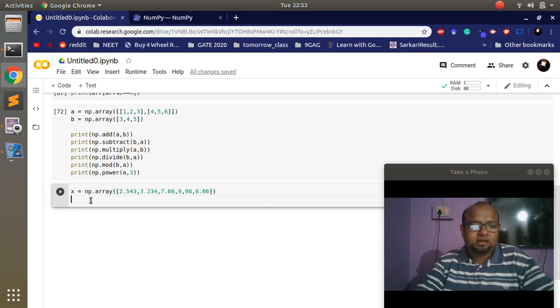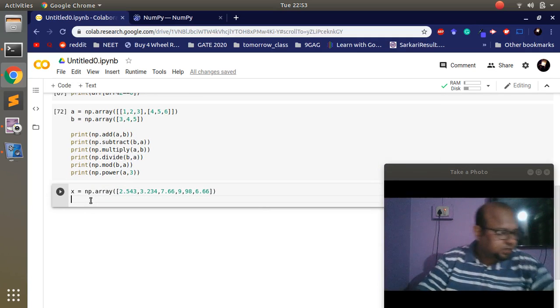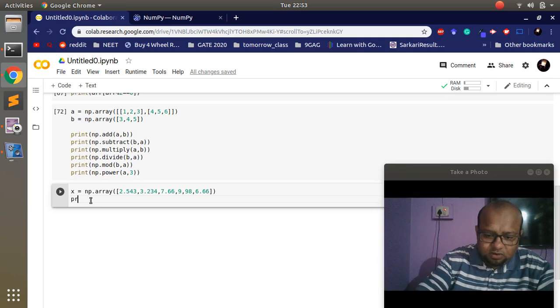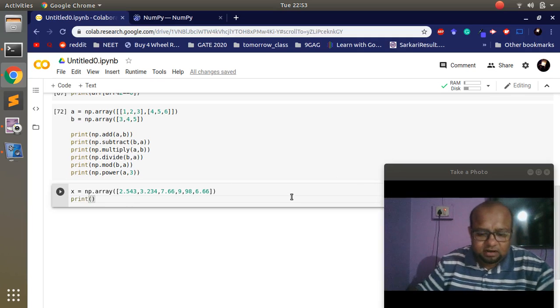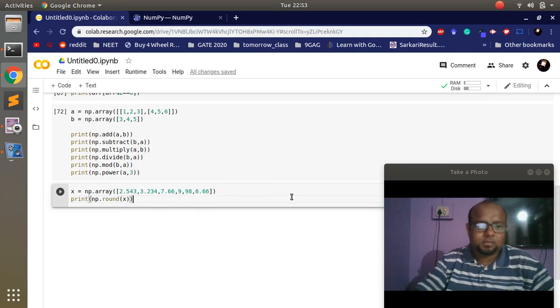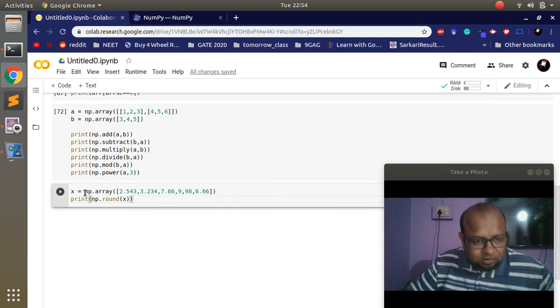Now this is the NP array. I am going to do a few things that can be done. NP dot round, I can round it to the nearest integer.